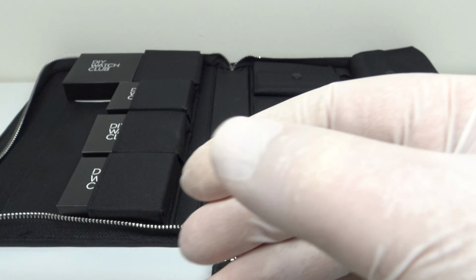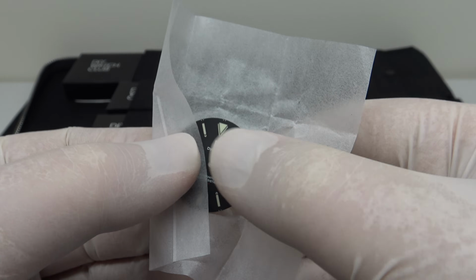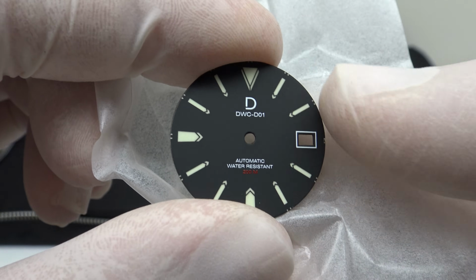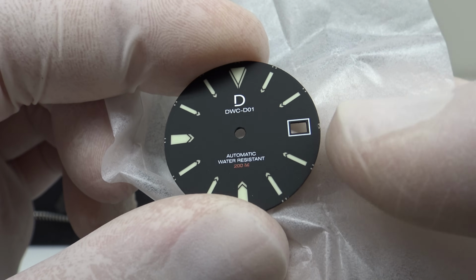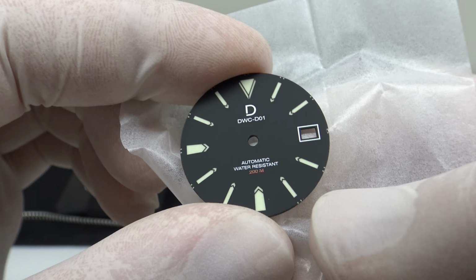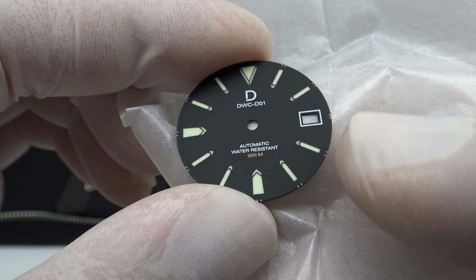And one also gets the dial, which is wrapped in tissue paper to prevent it from getting scratched. So very nicely executed dial, as you can see. The dial is lumed with C3 Luminova, which matches the hands. Nicely white framed date window, and it's just a very nicely executed matte black dial. And I like the shape of the painted indices of those C3 Luminova indices.